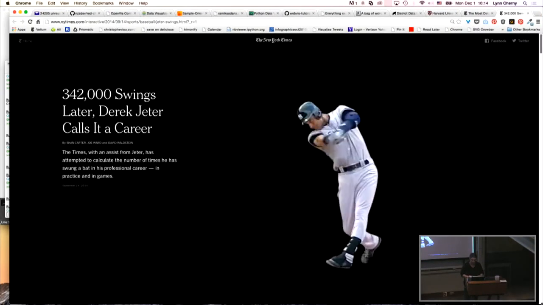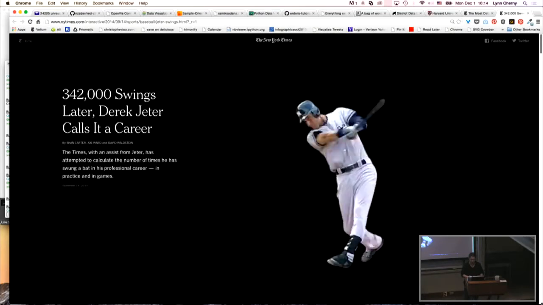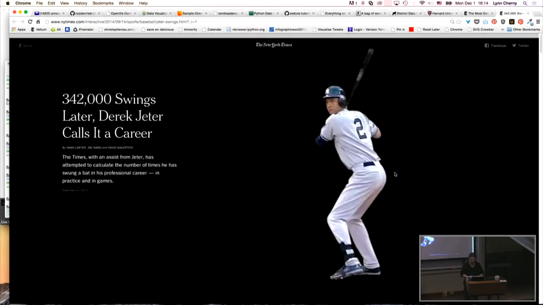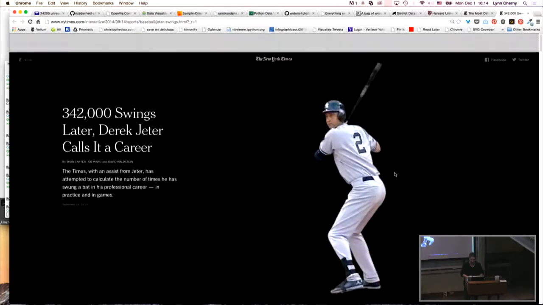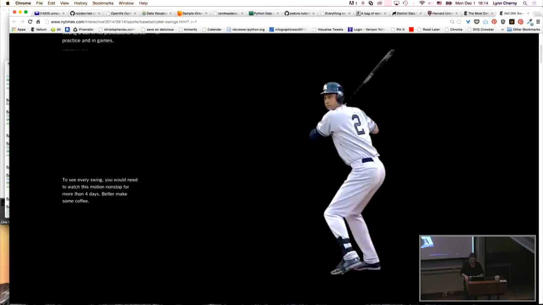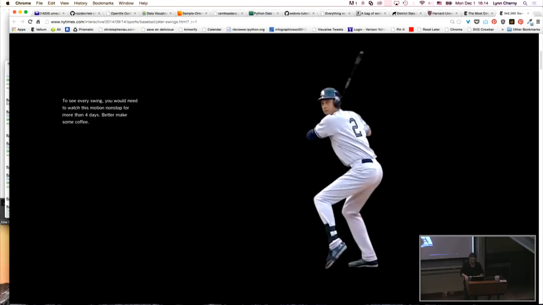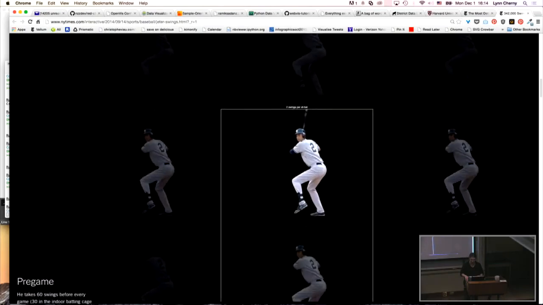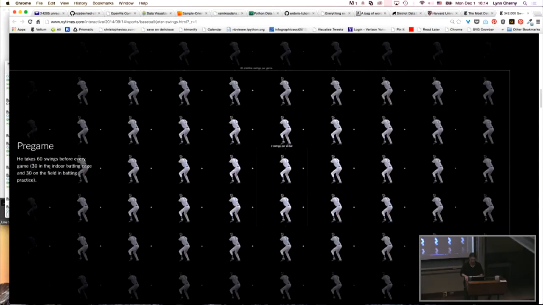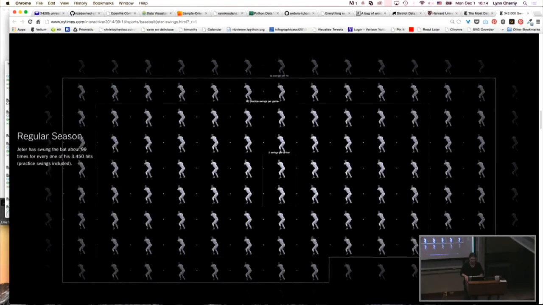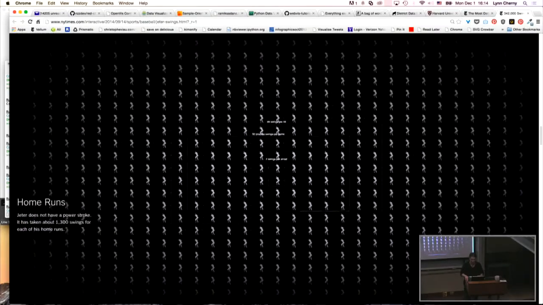So this is Derek Jeter retiring and how many swings, and essentially there's some narration on the side, and then we start to zoom out and try to visualize how many swings, practice swings, regular season swings, home runs.